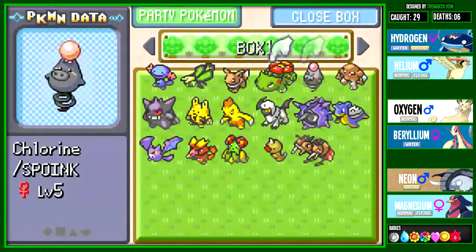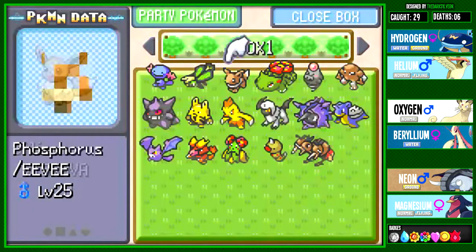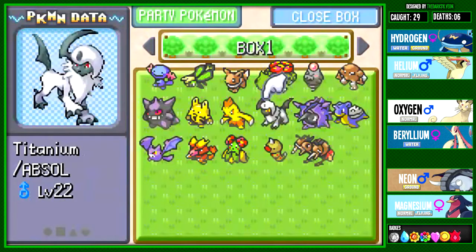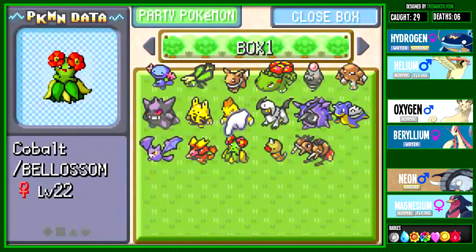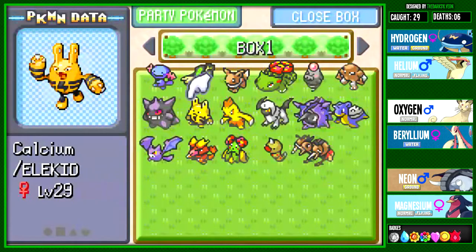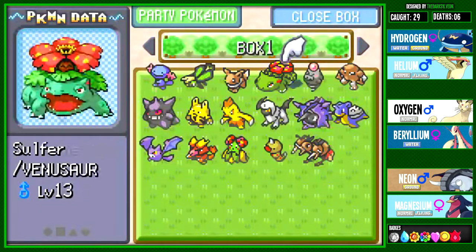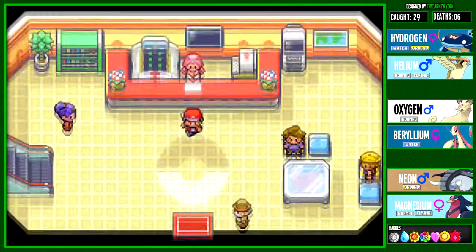And I want to see how many Pokemon we have, so we have 1, 2, 3, 4, 5, 6, 7, 8, 9, 10, 11, 12, 13 males. And 1, 2, 3, 4. Oh, wow. We are totally at a mismatch when it comes to numbers for having to replace stuff.